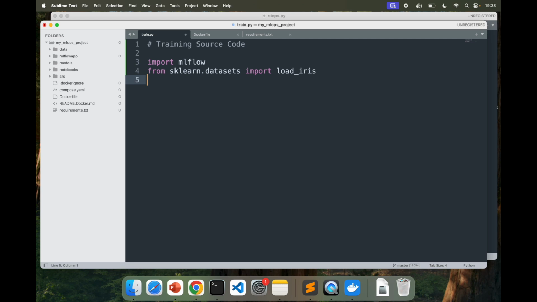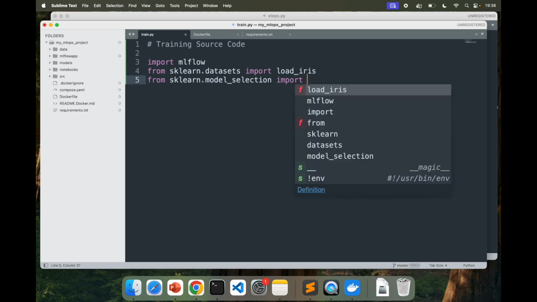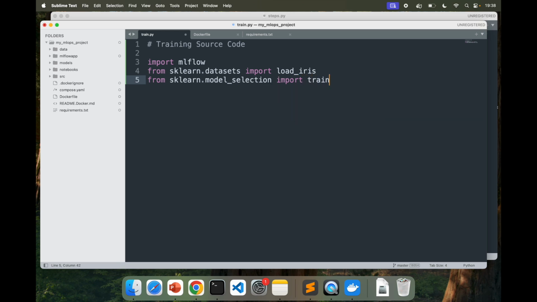Next, I would need a model to do the train test split. So that is coming from sklearn.model_selection import train_test_split. Next thing I need is the random forest classifier.